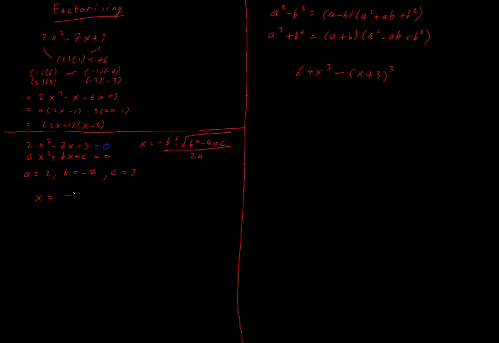If we do that, we have x equals minus b, which is minus negative 7, plus or minus the square root of -7 squared minus 4 times 2 times 3, all over 2a, which is 2 times 2. Tidying that up, we end up with 7 plus or minus the square root of 25 all over 4. I have skipped steps here - you can do that math yourself.